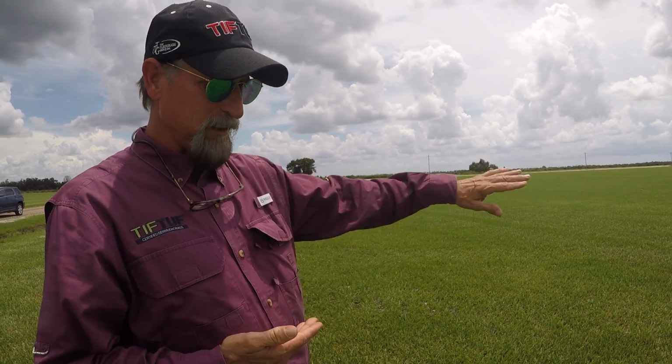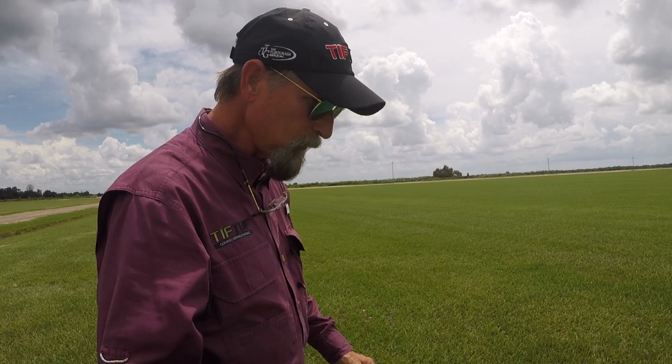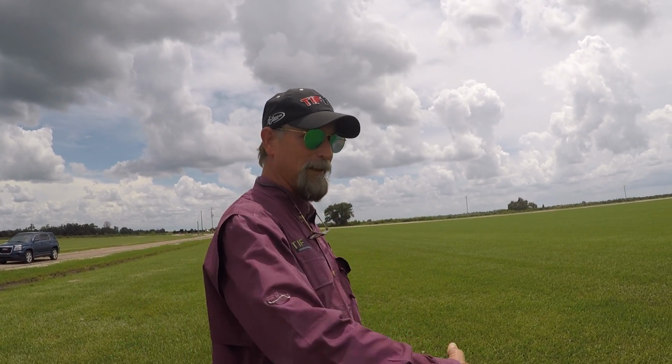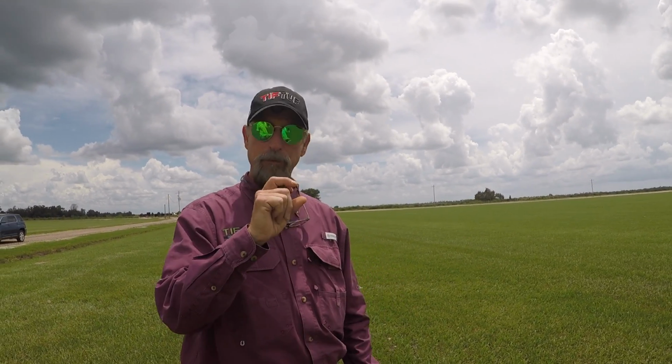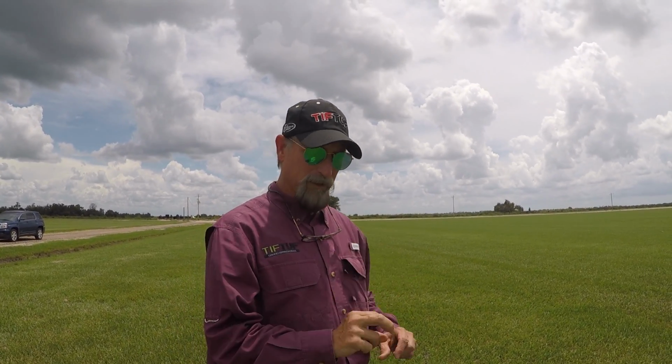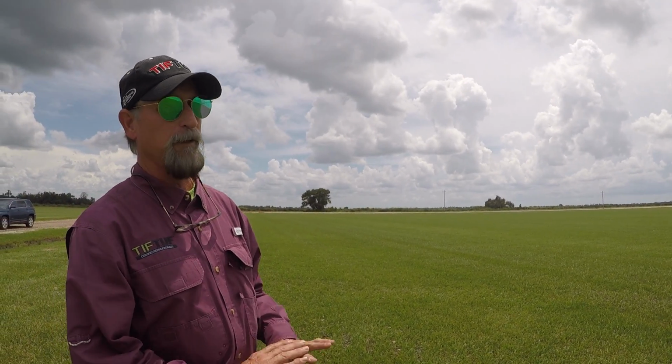What I like is the consistency and the fact that it's 50% less mowing, which is huge. As an active dad, I'm gonna go on vacation, out west where it's cool, or up north where it's cool for the summer, and I'm gone for 3 weeks, and I come back, I can mow, and I'm not gonna have this much thatch that I gotta rake up. It's just gonna be very little thatch. Well, because it's not growing as fast, it makes sense that it's using less nutrients and water. So fewer inputs overall, with a very dark color.